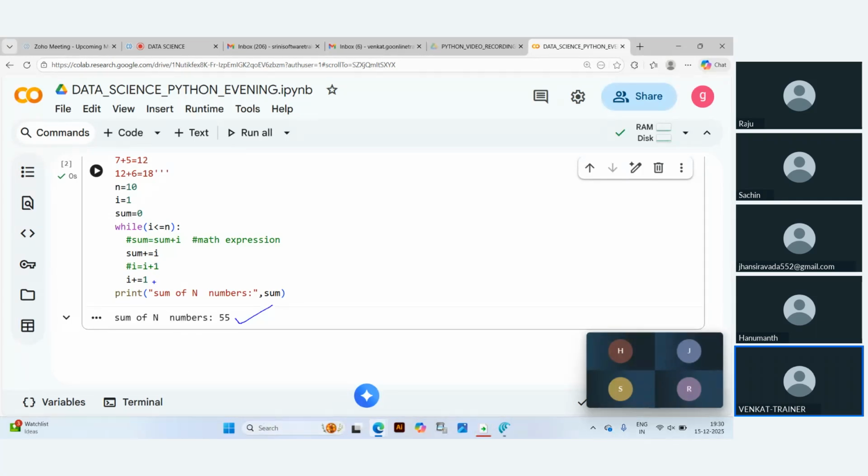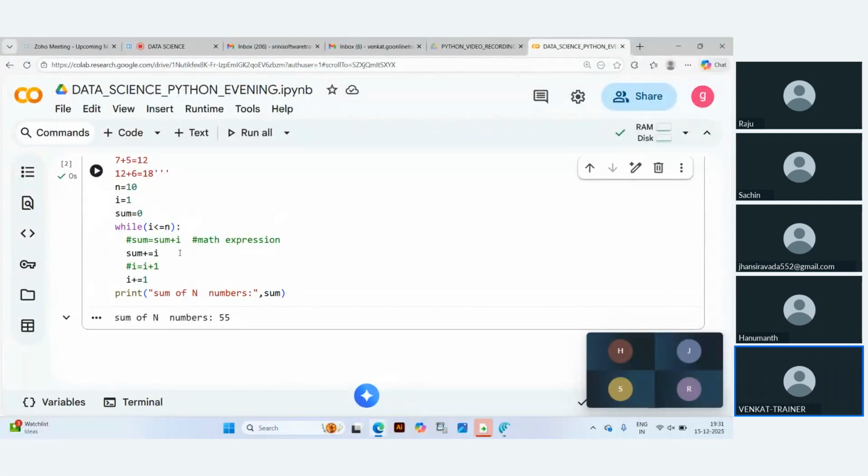But scientifically, time complexity and space complexity will be reduced because here sum is used twice, but here only once. Here i is used twice, but I have used it only once. With that, space complexity and compilation time for the expression evaluation are also reduced. Output will be the same, right? So obviously I can go with this. I hope you are clear when to apply the plus equal operator. Are you clear?